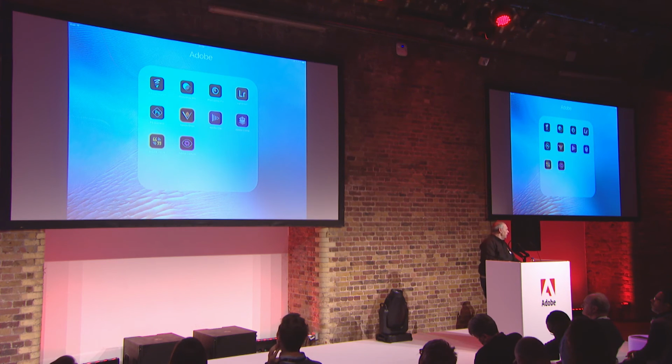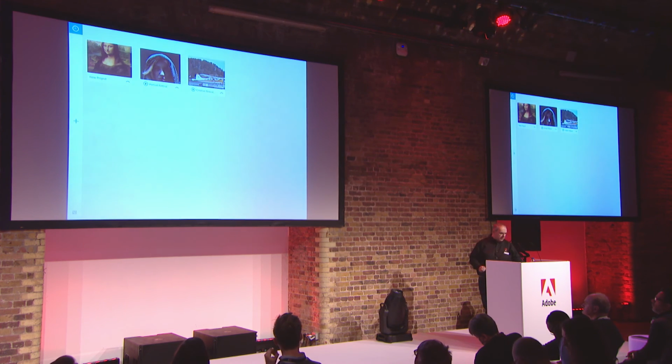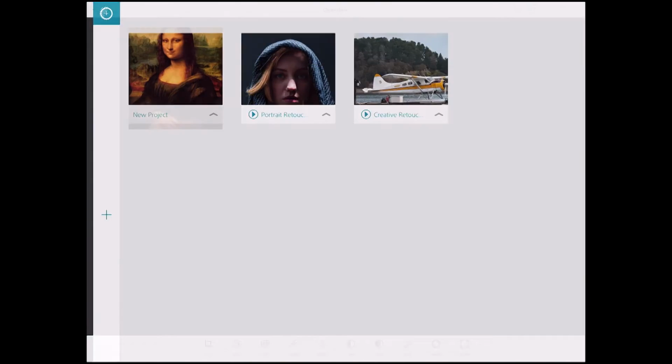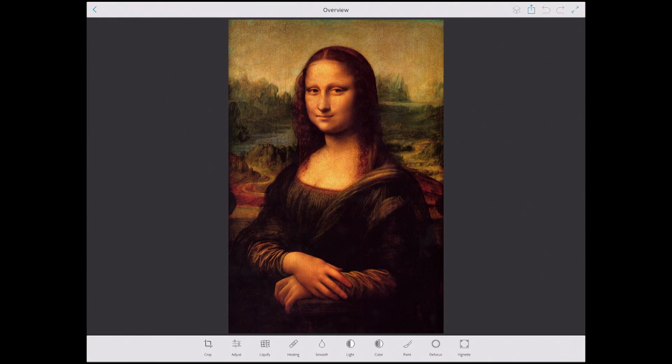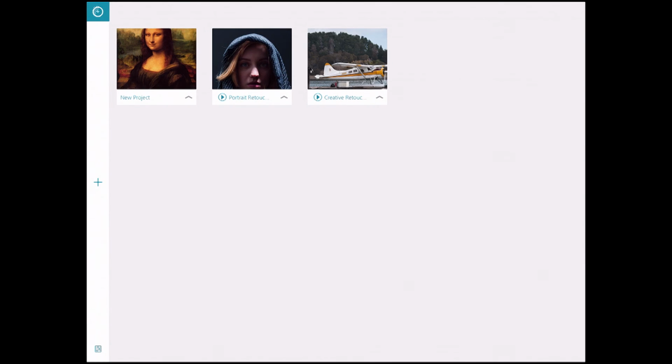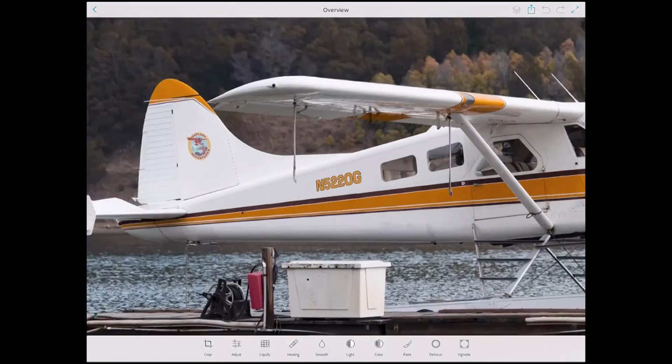Finally, I'm going to end with a bit of Photoshop Fix, which is fairly new. We only announced Photoshop Fix not too long ago, really, just a few months ago. And so for this one, I'm going to use the Mona Lisa just here. A lot of different operations I can do here. Actually, I will do, because I'm just looking, I've got a minute just to do this. So just bear with me a second, and I'll build to the Mona Lisa.